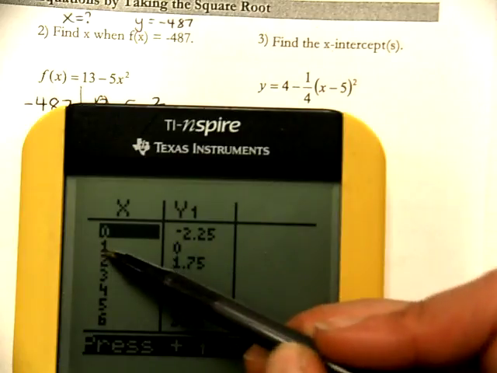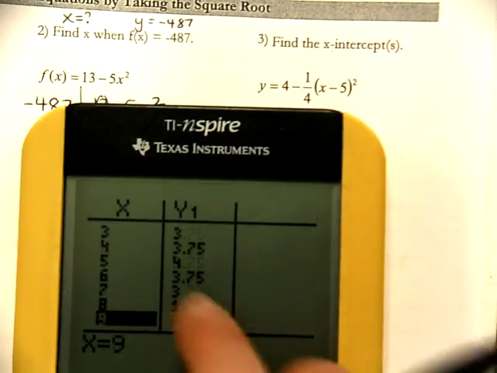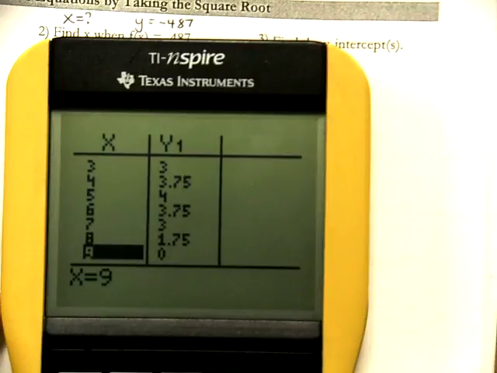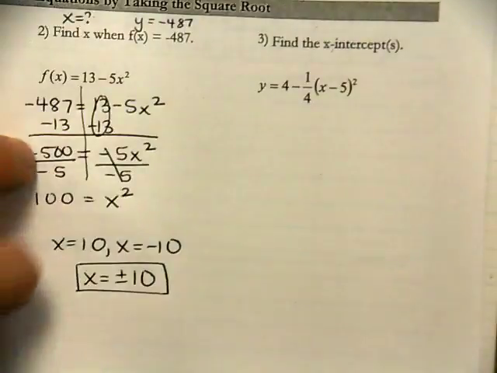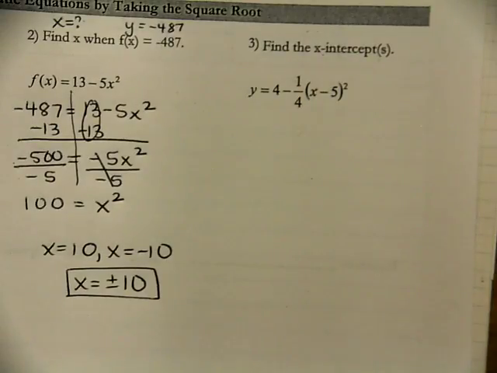And what I see is that I have 1, 0, and there's got to be another one. Oh, there's our vertex. So on the other side of the vertex, there's the other one, 9, 0. So I could use a graphing calculator to kind of reason through that. But let's look through here and say, how can I do it without using a graphing calculator? Because I may not have a graphing calculator to do these problems at home or on the quiz.